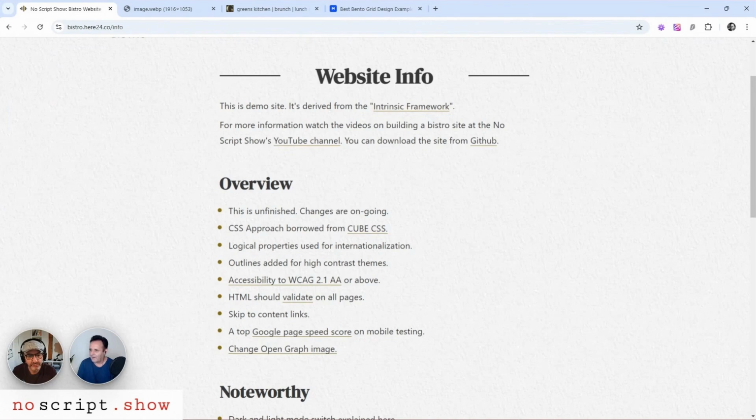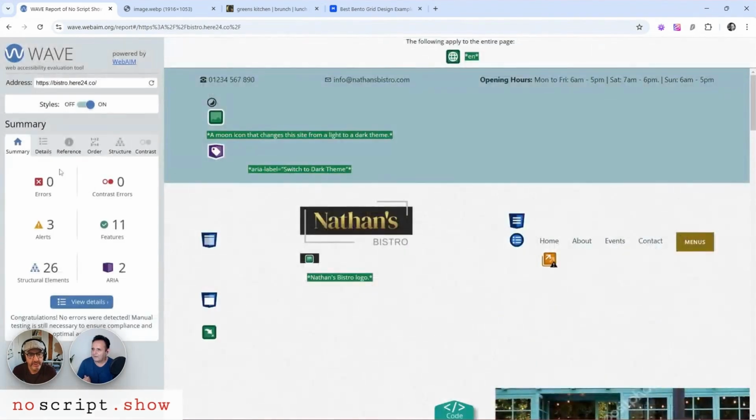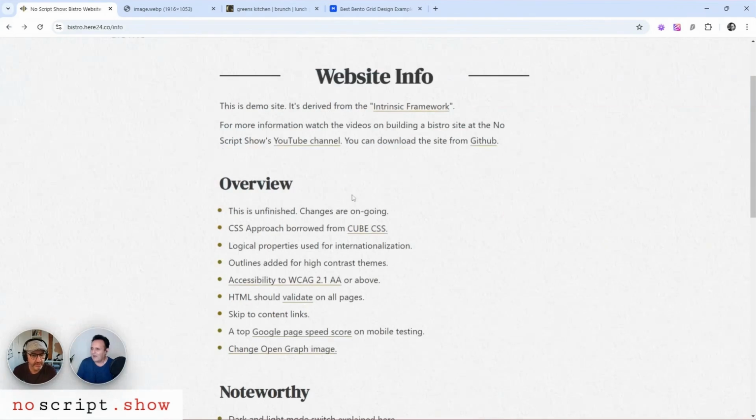There's all the standard things. I have tested it for high contrast themes and using outlines on it, which we talked about the first time. Everything's logical properties, so there's no left, right, top, and bottom. We did check accessibility before. We didn't use WAVE on the site, but I did do a test on it, and you see it comes out fine. It almost meets triple A of, I think, WCAG 2.2. But that's on testing, so it's fine.